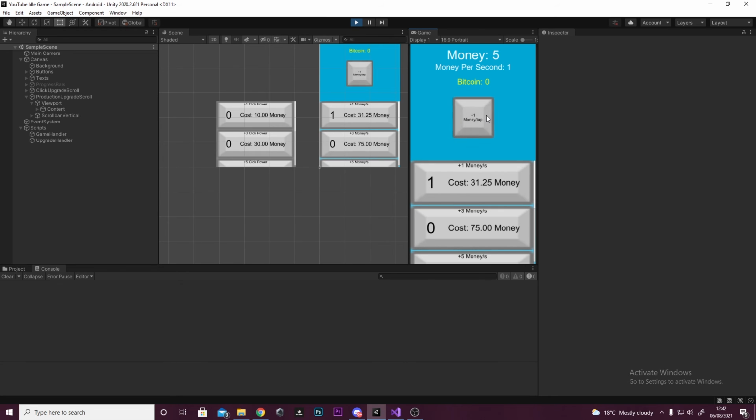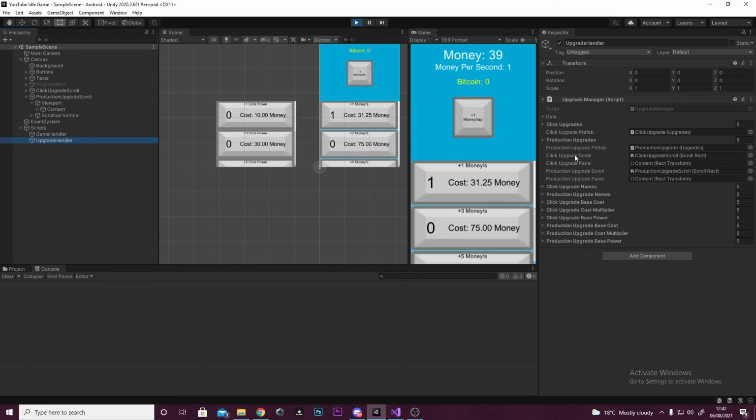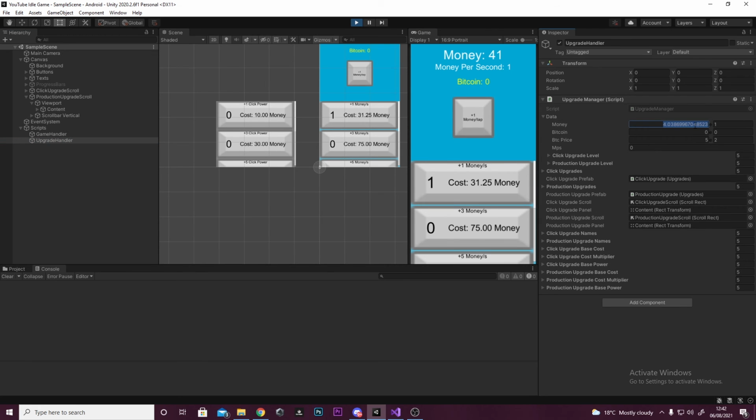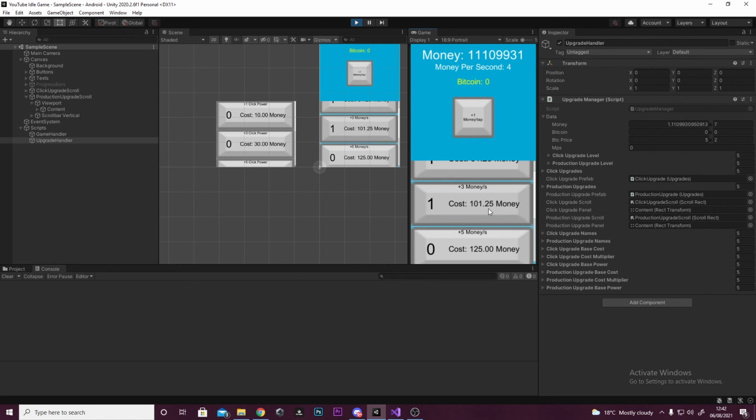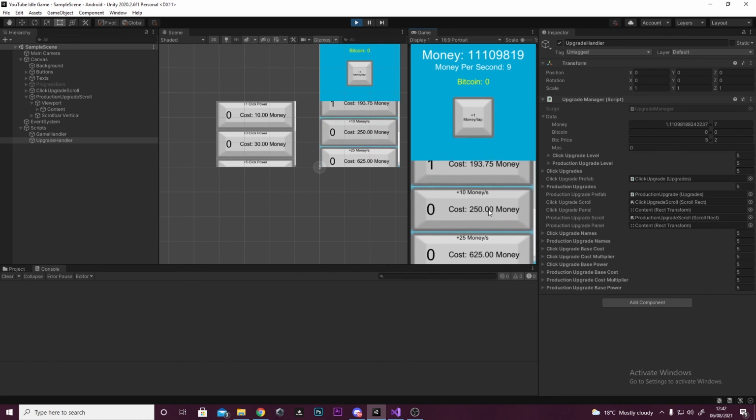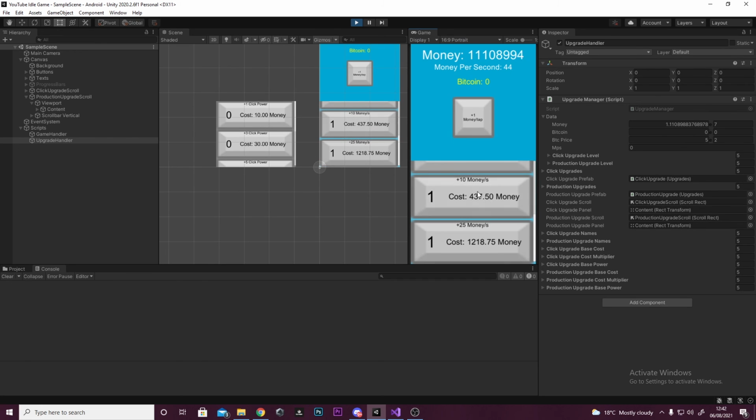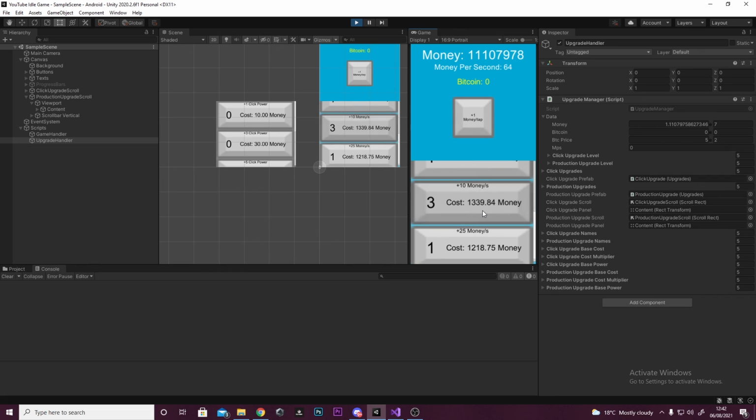1 per second, wow. Let's test the next one. I'm not going to test all of them because I don't have enough money. You know what? Can I access my data? I can. I'll just give myself like that much money real quick and just buy each of these. So then that should go to 9, go to 19, that should go to 44, and it does. Awesome, so now we're actually gaining money.